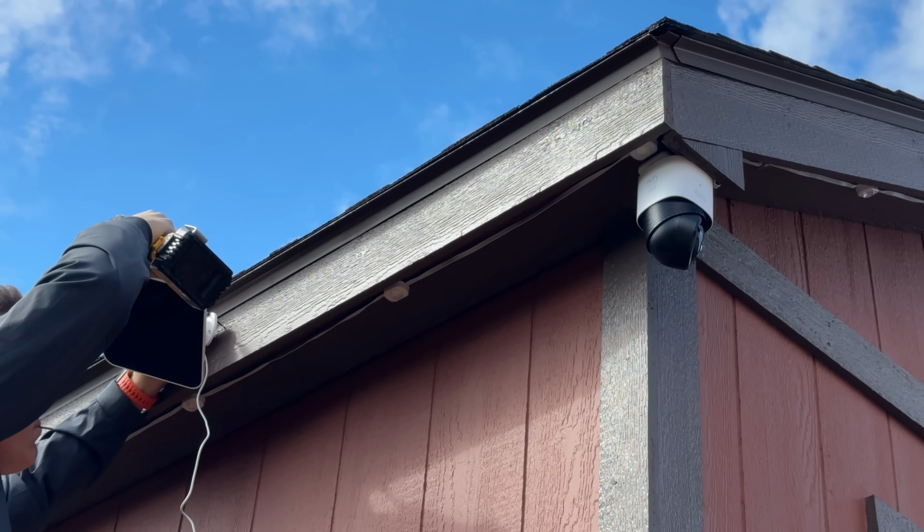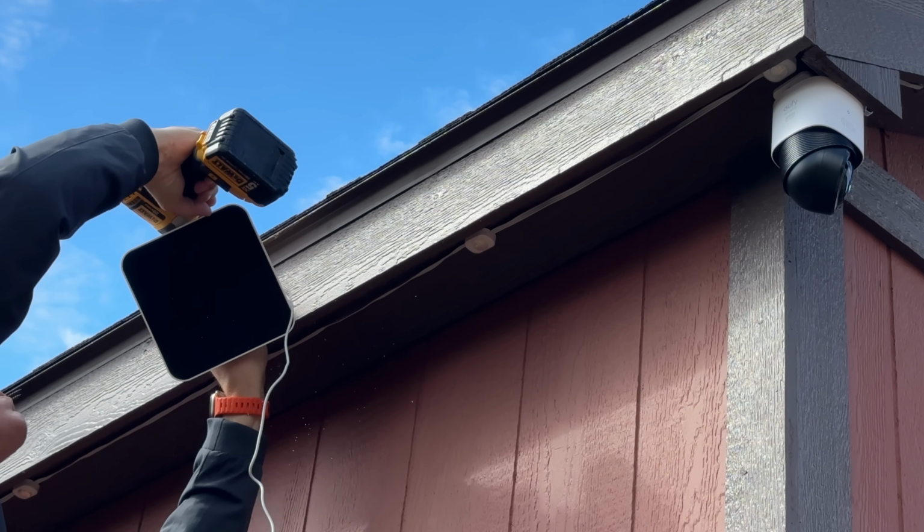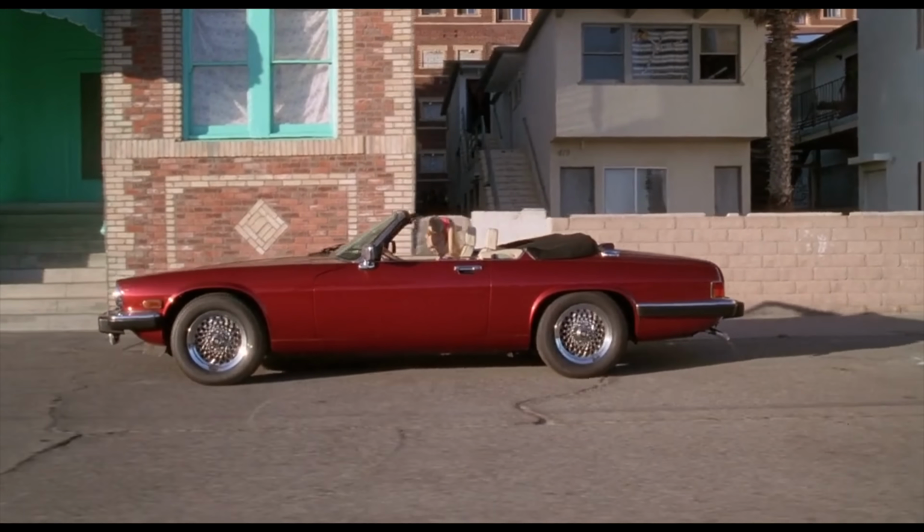In support of that usage, Eufy claims it is resistant to extreme heat and cold, as low as -4 degrees and as hot as 122 degrees Fahrenheit. We'll definitely be pushing that here in Tucson, Arizona. Watch out, Tucson, here we come!